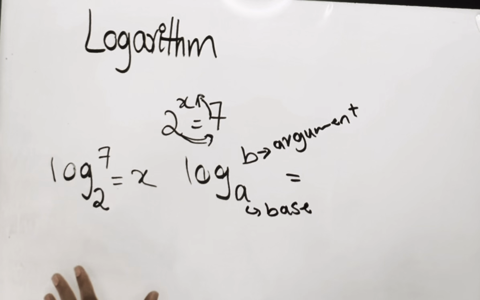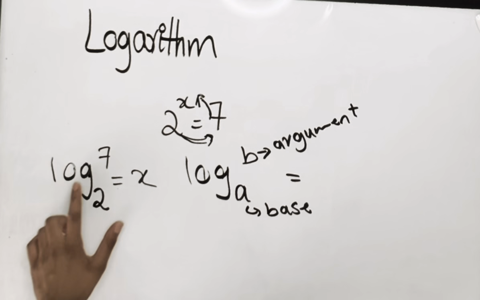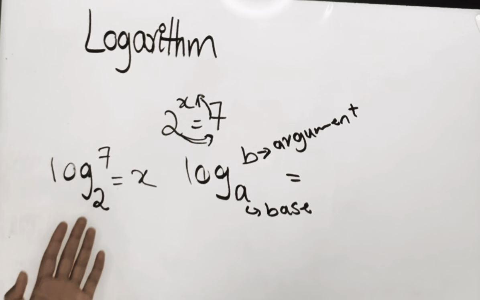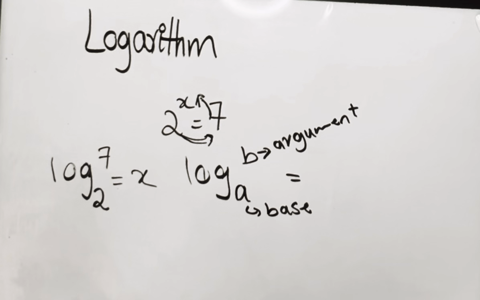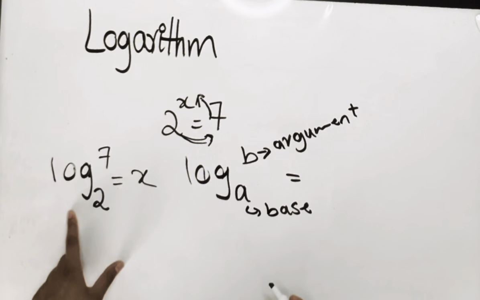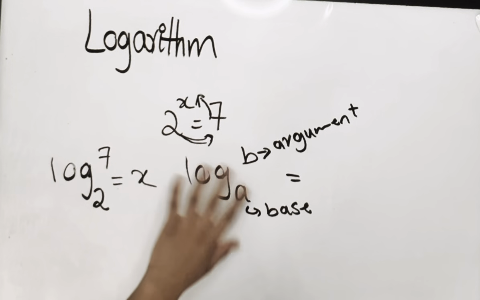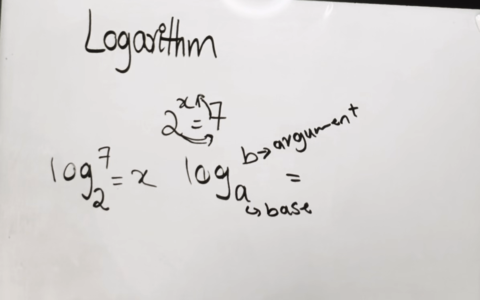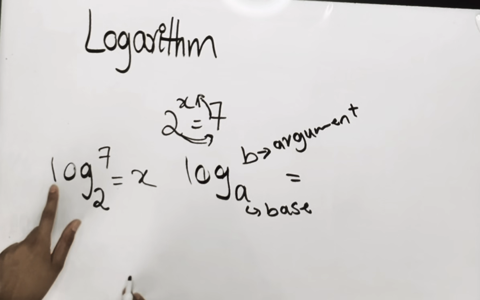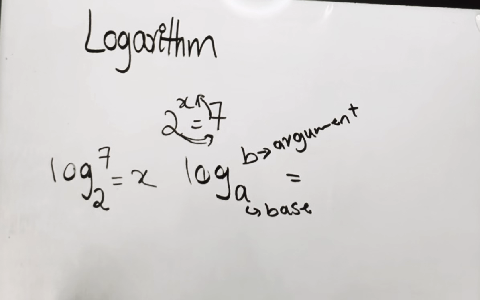Now, how would we solve this? Because log 2 of 7 equals x, we don't know how to basically figure that out. That's why we're going to use our calculators to figure this number out. Most of the time when you're using logs, you use it because you want to solve something that's kind of complicated like this. And if you don't have a calculator, you will never know the answer for this question. So if you use your calculator, you would get the answer.